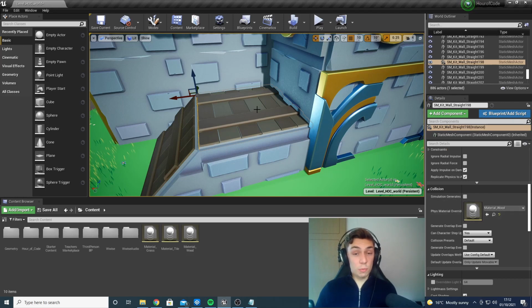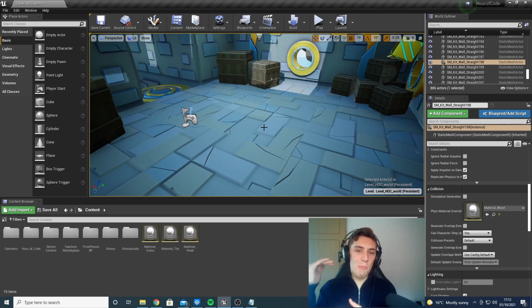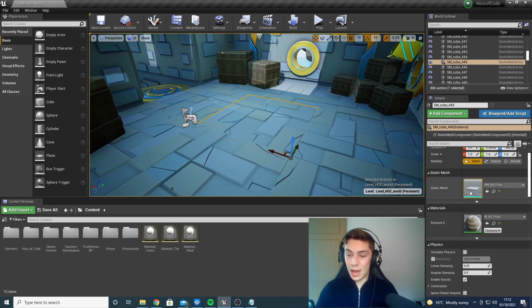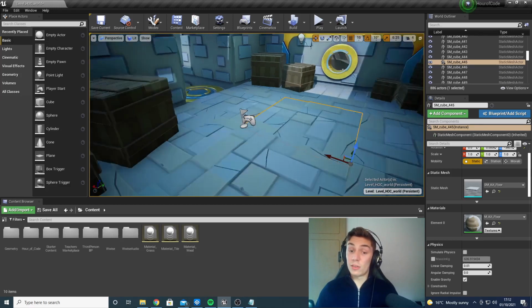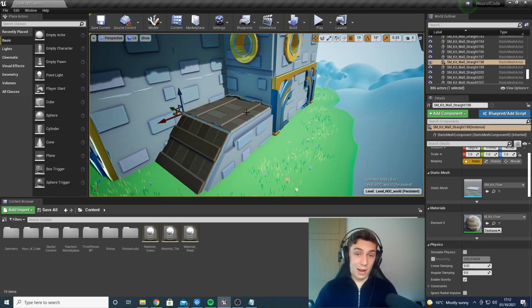Okay, so now this tile specifically will be wood, however all these ones here will be tile, because that mesh we've assigned with the tile material, so all these ones using the sm_kit floor mesh will be recognized as tiles. But this one out here will be wood, despite the fact it's using the same mesh.